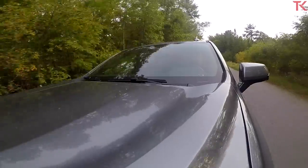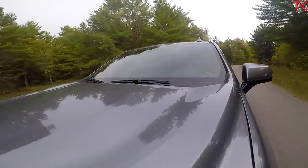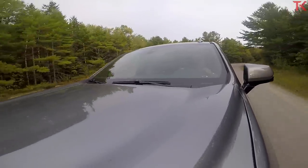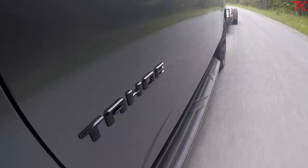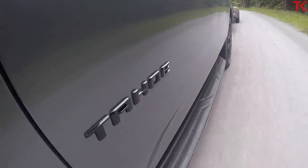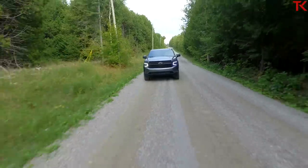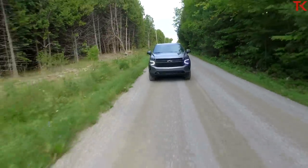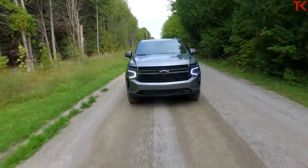Before we talk about the trailer, I want to talk about how this Tahoe feels empty. Honestly, the suspension changes here, plus that longer wheelbase, really just equal a much more comfortable ride. This thing is absolutely floating down the road. Suspension is very good over rough, uneven, and broken pavement. When you had the rear axle in the back, this SUV still had a tendency to give you some chatter out of the rear end — that stiffness you sometimes feel in a pickup truck — but that is now entirely gone. On our RST model, this is just the standard steel suspension, so we have coilovers all around. It does not have the optional air suspension, but you can now get four-corner air suspension on the Tahoe if you want it.